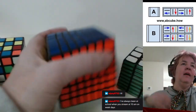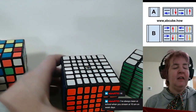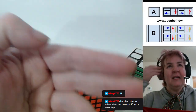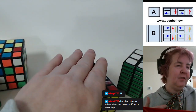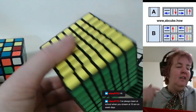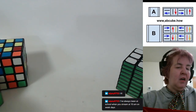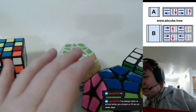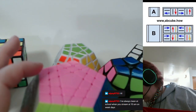This is my 7x. When I'm bored, this is the one I pick up because it's complex enough. The smaller ones get solved too quick and I don't have time to get into my meditative state, and the longer ones get boring because there are too many pieces. So this is my favorite. This is the perfect size to solve. Formula A and B also work on every color, every complexity of minx. Just formula A and just formula B is all you need.